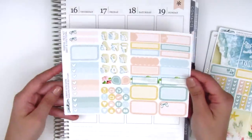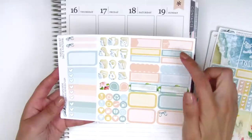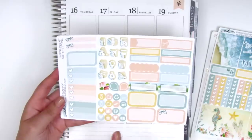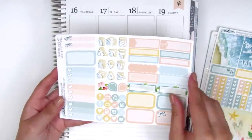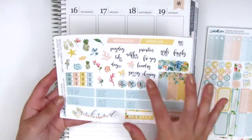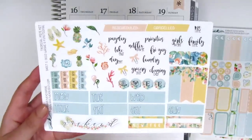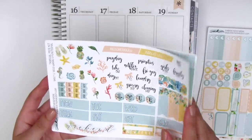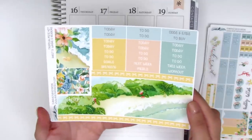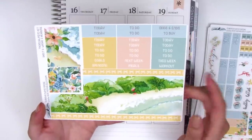The mini kit comes with seven full boxes instead of nine, three quarter boxes, a few full boxes, and three heart checklists. The format is a little different — here we've got all the boxes between appointment labels, quarter boxes, half boxes, and then three heart checklists. We've got icons both circle and cut-out ones, and some teardrops. Here we have the date covers, flags, tech stickers, deco which is really cute, and a really pretty weekend banner. I'm so obsessed with it because it totally matches the theme. It also comes with two habit trackers.